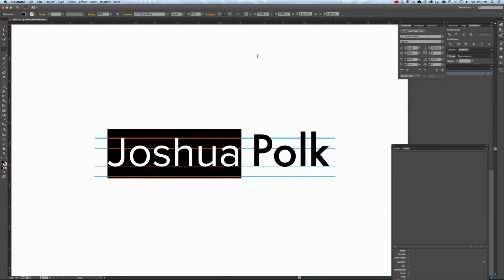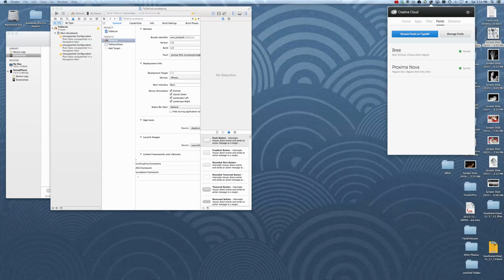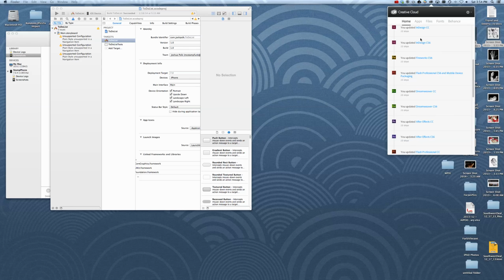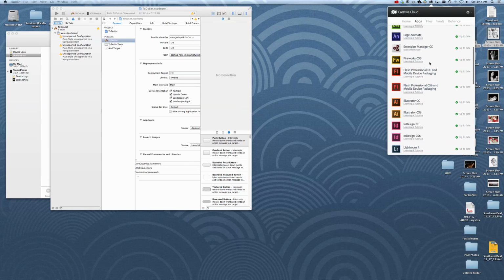Now, one thing for all this to work is you have to be signed in to the Creative Cloud. On a Mac, there's a little icon with the Creative Cloud logo up in the upper right corner. Now on a PC, I'm not quite sure where this is. It might just be in a bottom toolbar. But locate that, and when you click on that, this is where you would install your different applications and update them and that kind of thing.